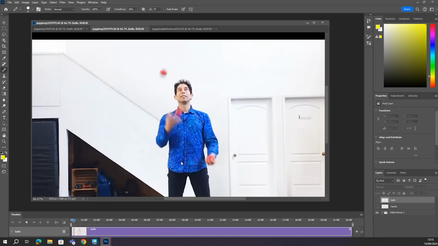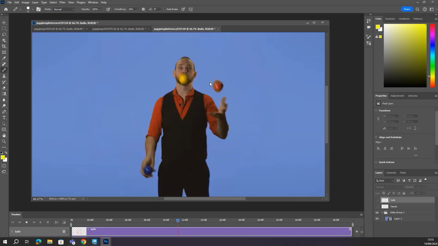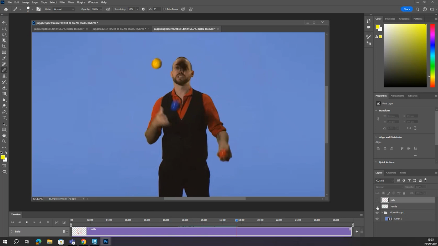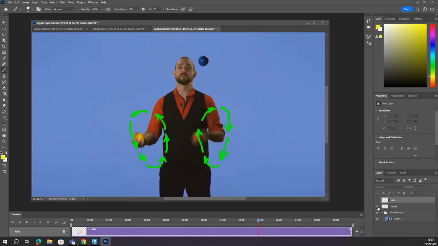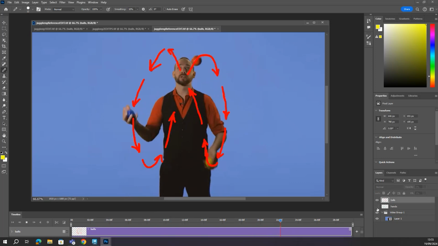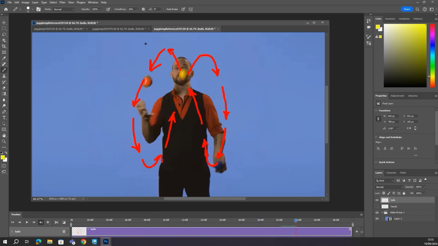There are a few examples of this that are going to demonstrate what's going on. The more reference you have, the better. But as I say, it's pretty much the same kind of thing. Hands tend to follow that movement, and the balls tend to make a big figure eight.